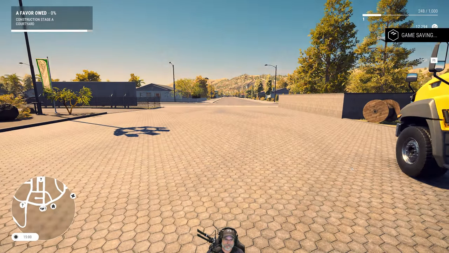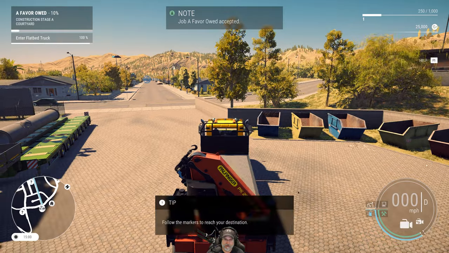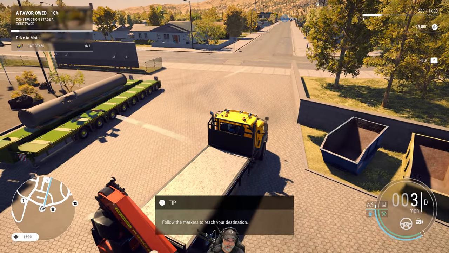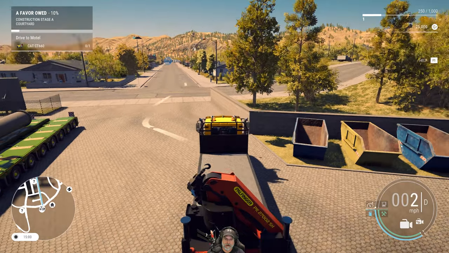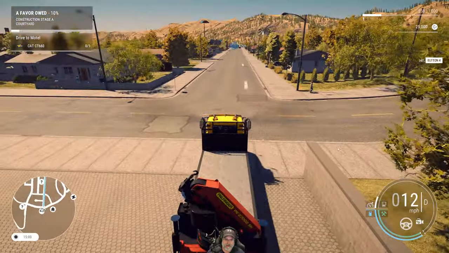Okay. Flatbed truck time. And we got 25,000 credits, too. Very nice. Okay. We are in the flatbed truck, and it's got a pale finger crane. And I think I set the controls up for that, too. Looks like we're free to go. Let's do it.